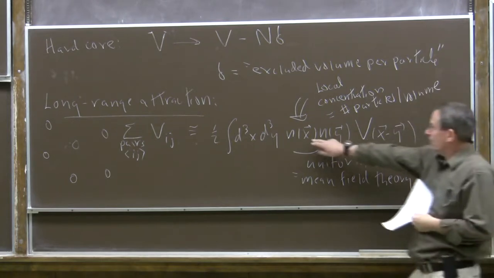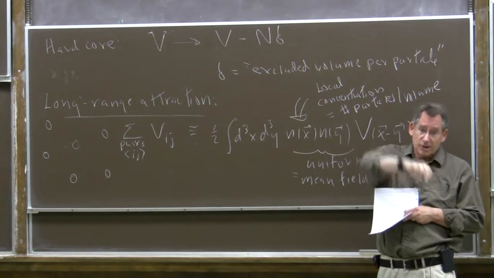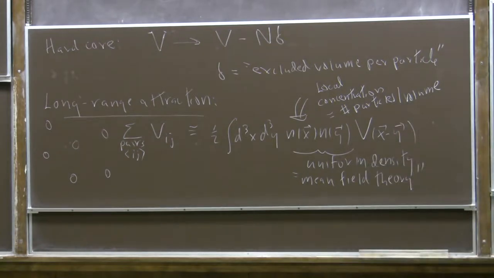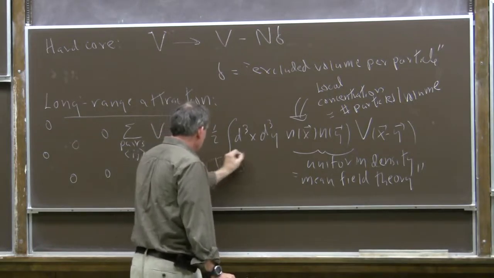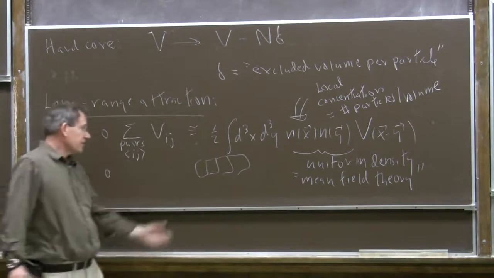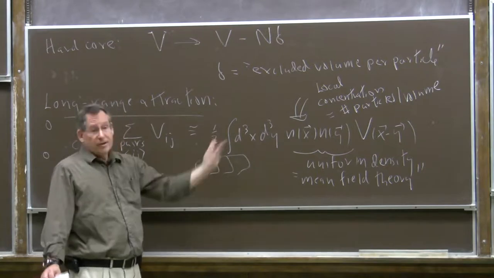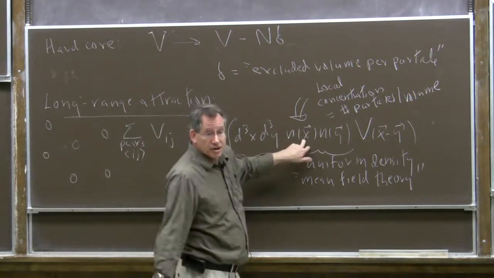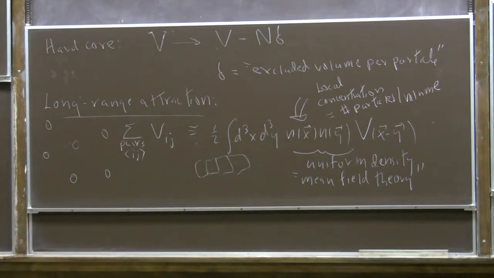So if we think of the particles as having precisely defined positions, it would actually just be a sum of delta functions, with the delta function supported at each one of the positions of the particles. But we average over many particles, and we can think of dividing the system up into cells, each containing many particles, and what I mean by n is the number per unit volume in each cell. In principle, it could vary from cell to cell, right? That's what I mean by fluctuations. But we're not going to worry about that. We'll just assume the density is uniform, and I can write down an expression like this for the potential energy coming from the long-range attraction.